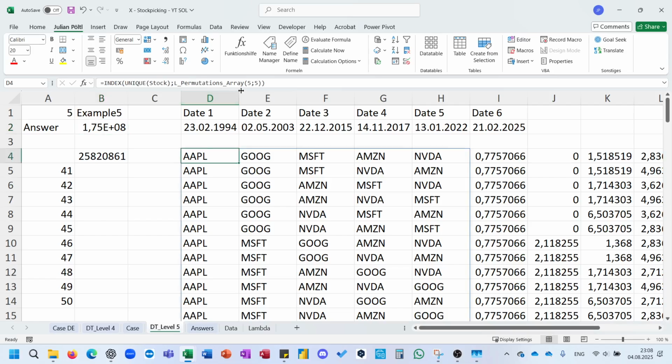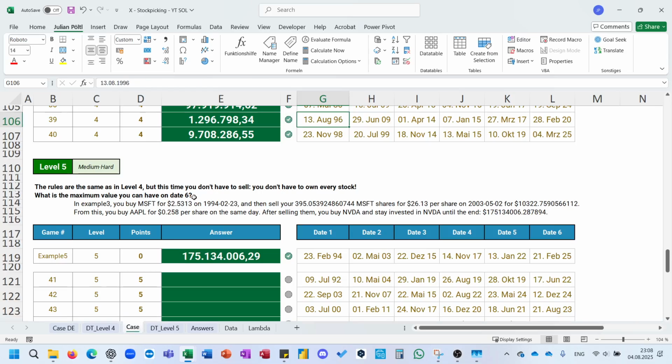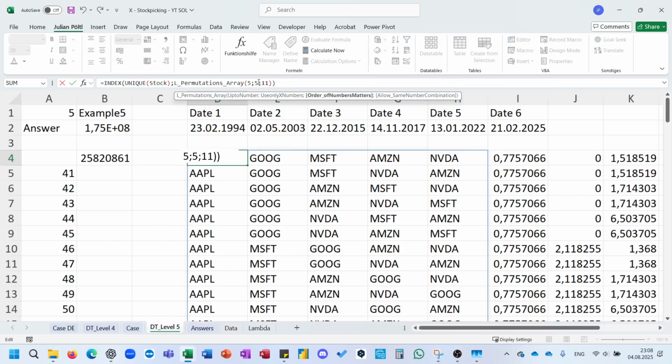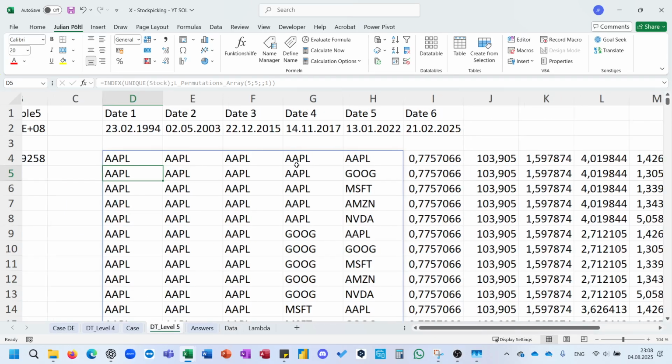And for level 5, we simply need to make one adjustment, because now you don't have to own every stock. So we simply allow same number combinations in our permutation lambda, so that I can also have 111 as a possible combination, and then only own Apple.